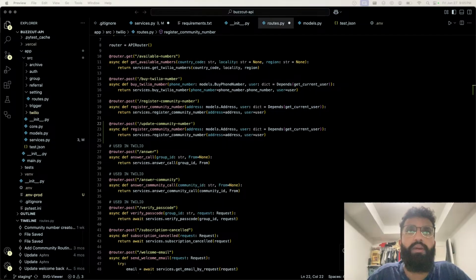Let me specify group ID actually, be a little more syntaxy. And then it should return a string or None, the community ID if found.